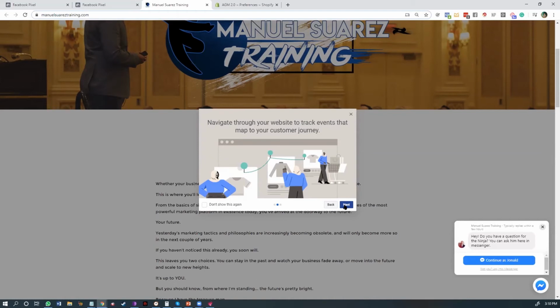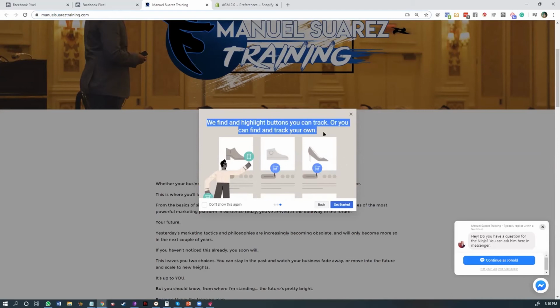So you'll now have a better understanding of how your customers interact with your website. You can then update or change things to cope with that customer journey in order to enhance it and also dramatically increase your results afterwards. It may either be sales or lead generation. And lastly, we find and highlight buttons you can track, or you can find and track your own.